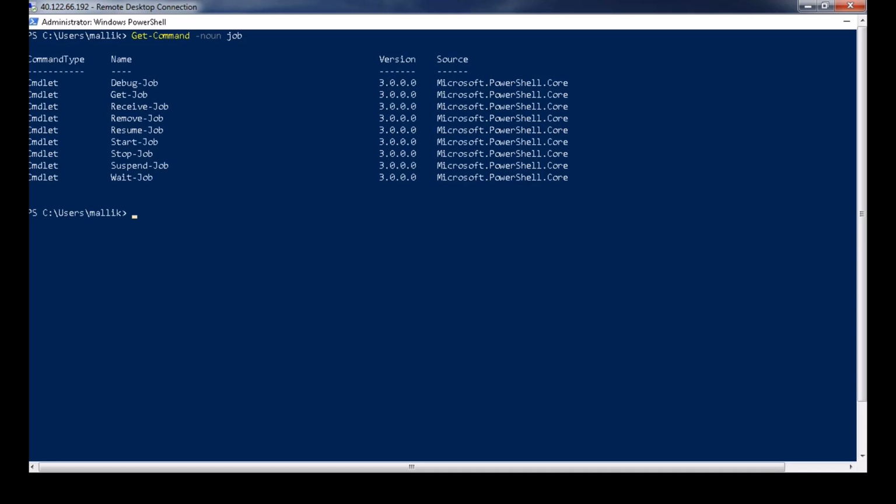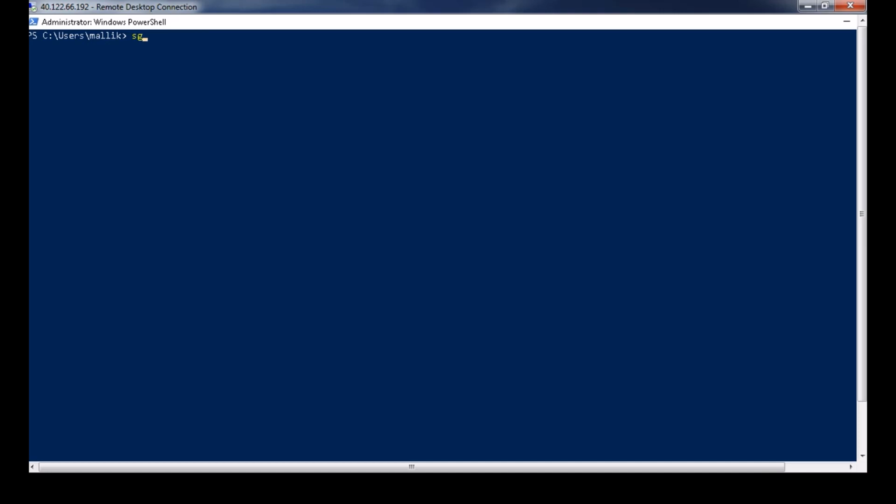So a couple of things that we are interested in right now: Get-Job, Receive-Job, Remove-Job, Resume-Job, Start-Job, Stop-Job, and we'll talk about Wait-Job. So same command, when I use it as a job, Start-Job, and then give it a script block, Get-ChildItem C:\ slash request. This is the same commandlet, but this time I'm asking PowerShell to run it as a job.